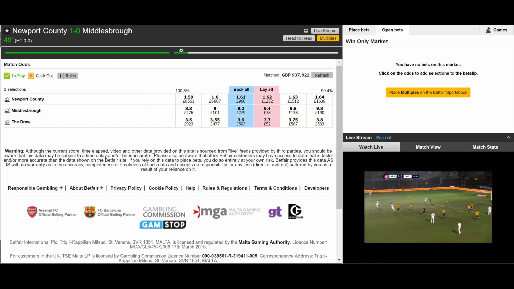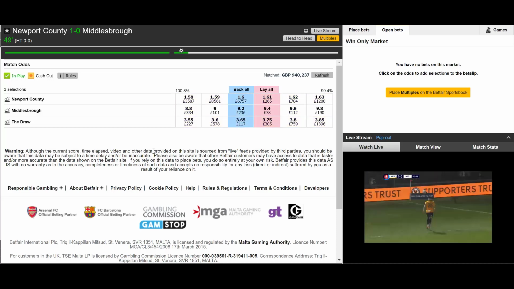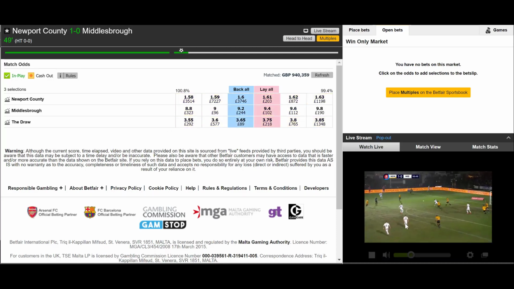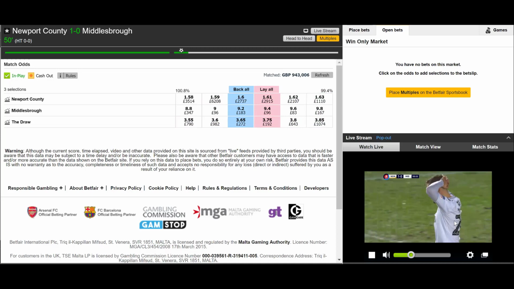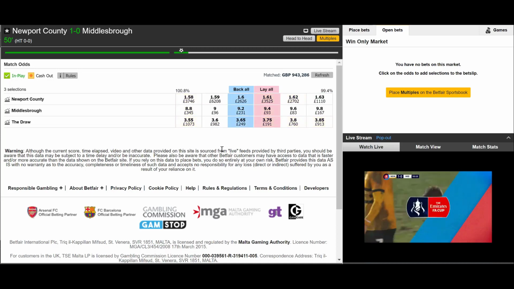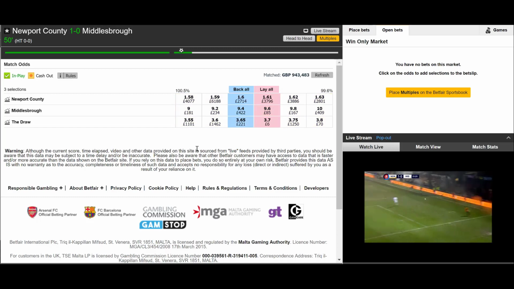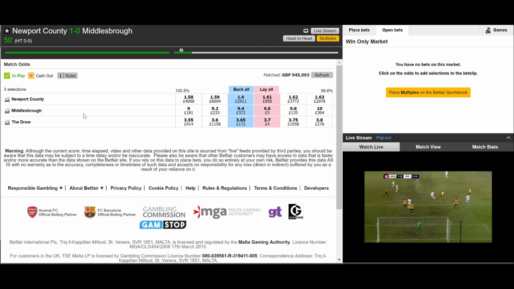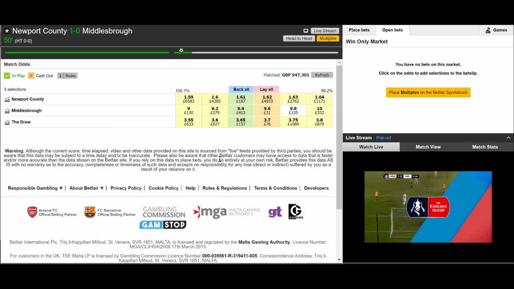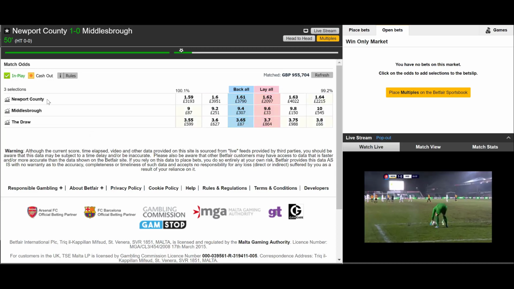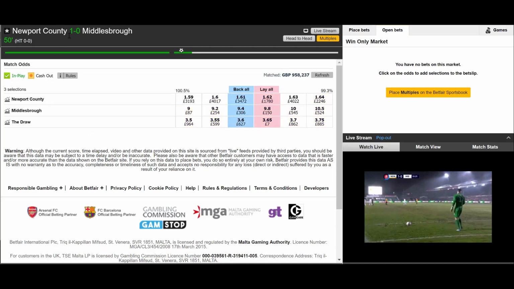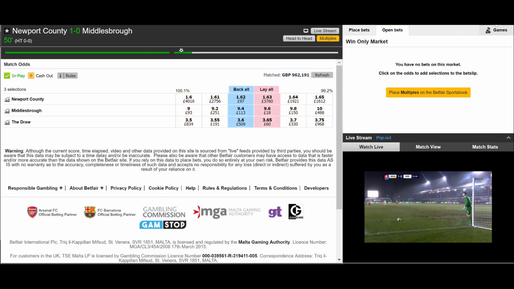So this would be a good time to lay the winning team. However, we're not getting in the market just yet because Newport have taken the lead, but they're pretty dominant as well. So you wouldn't get in the market just yet, although Middlesbrough just had a chance, as you can see down there. But one of the key things when you are laying the winning team is you want to wait until the losing team is actually in the ascendancy and starting to look a little bit more threatening. And of course, by waiting, we should get a lower price on Newport as well. So we're going to wait for the ideal opportunity to lay the winning team on this one. Currently, Newport County 1, Middlesbrough 0, 50 minutes, so plenty of time to go.